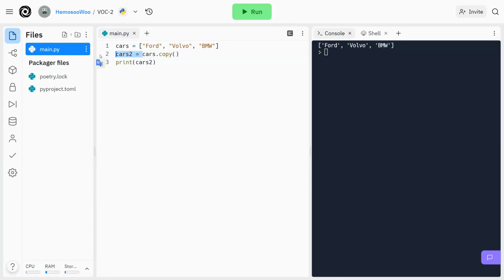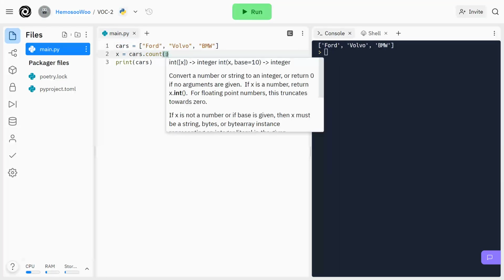Next, we're going to be talking about the count method. So the count method, this one I need to set equal to a variable called x. So this one is going to give us the number of elements that are in the array or list that are equal to the value I put in these parentheses.